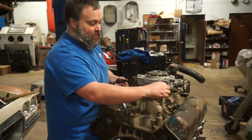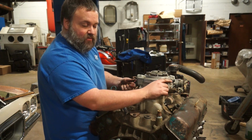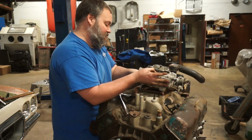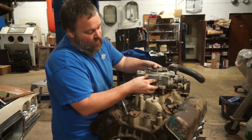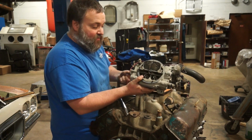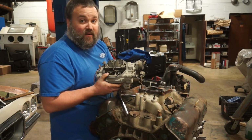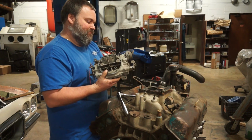Now this is a 1973, so it is the beginning of the smog era, which is when lower compression really started to happen. So I'm sure this motor, when it was brand new, was probably a compression of like eight and a half to one, somewhere in that range. It wasn't great, but 360 cubic inches, so it should have made a decent amount of torque. There have also been a whole lot of advances made in camshaft technology. So just literally upgrading the camshaft, even leaving it on a low compression setting like this, would make a considerable difference. I'm probably not going to leave it at 8.5 to 1 though.